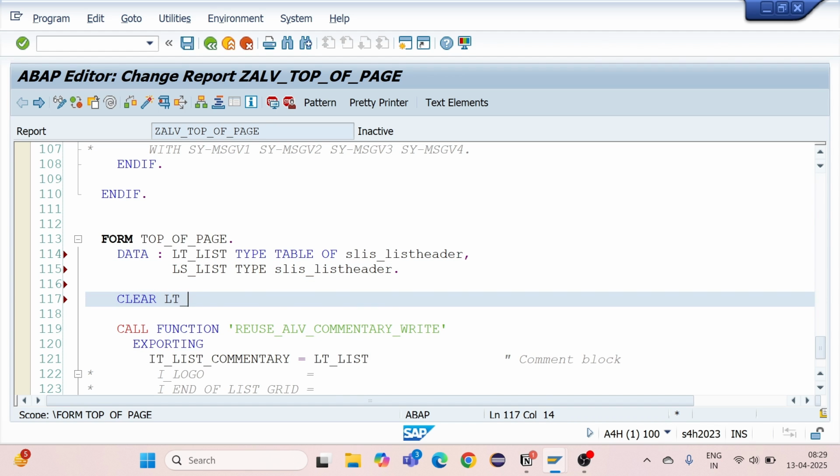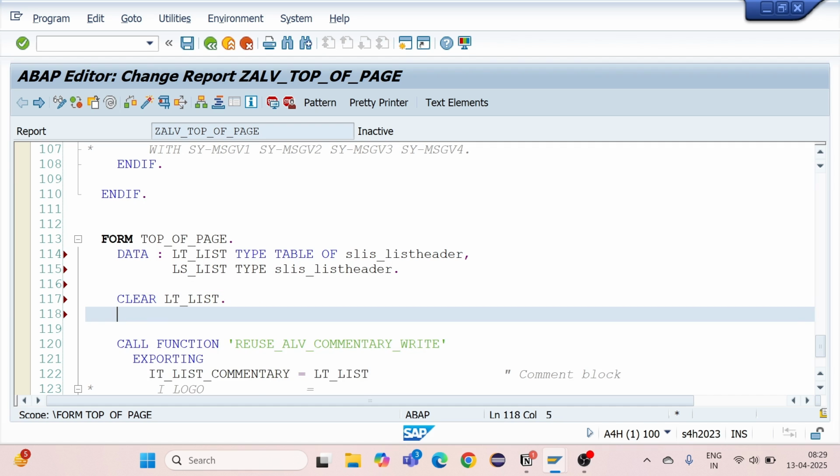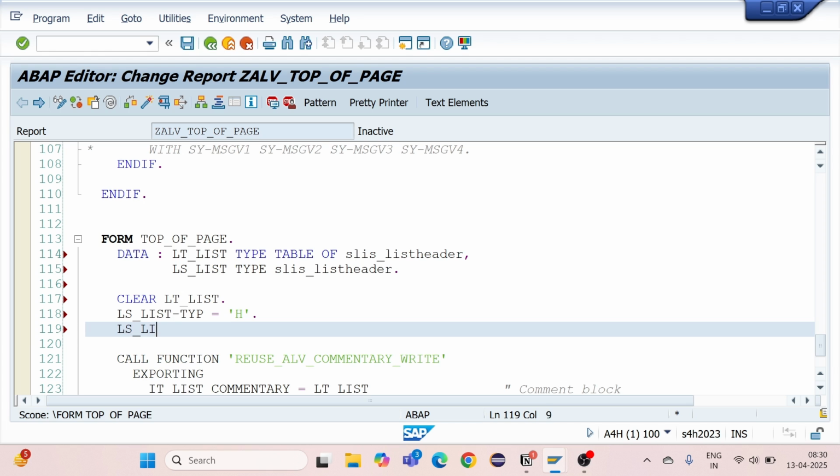Yes, I will simply store the value there. So first I will clear this LT_LIST and then I will store it. So LS_LIST-TYP, sorry, type as a heading, and LS_LIST-INFO is equal to, let's say, sales order header display.